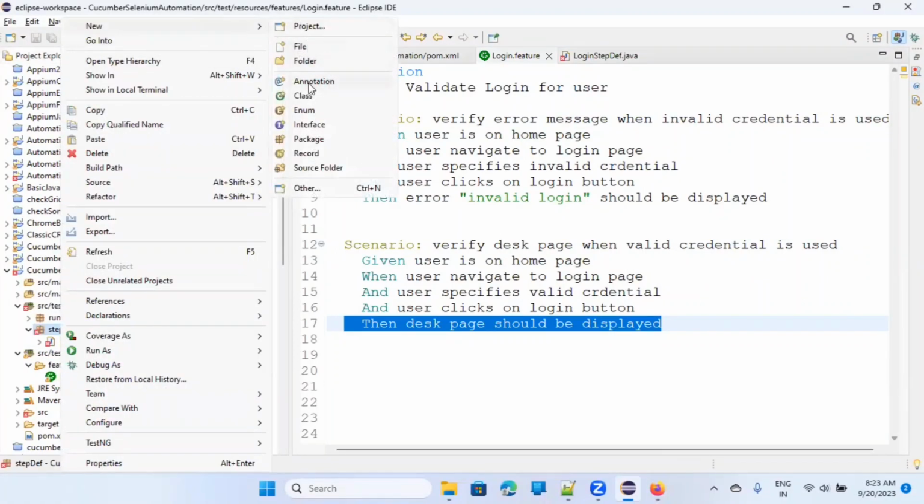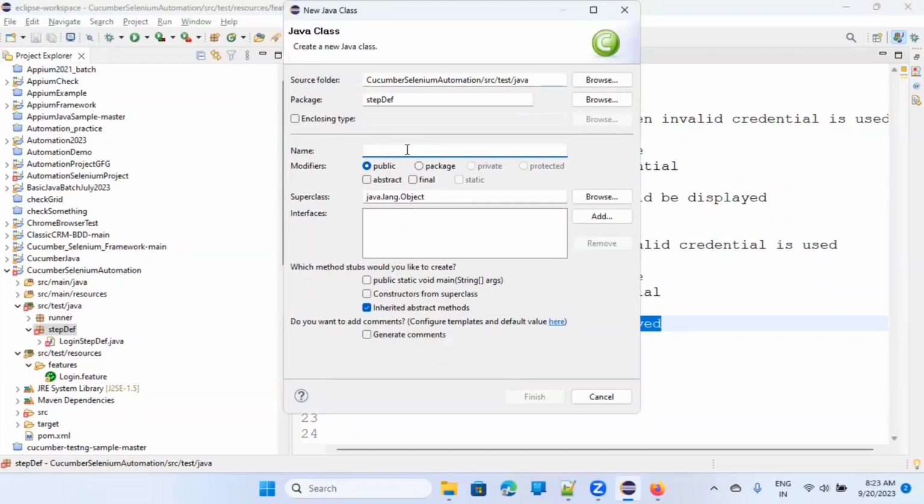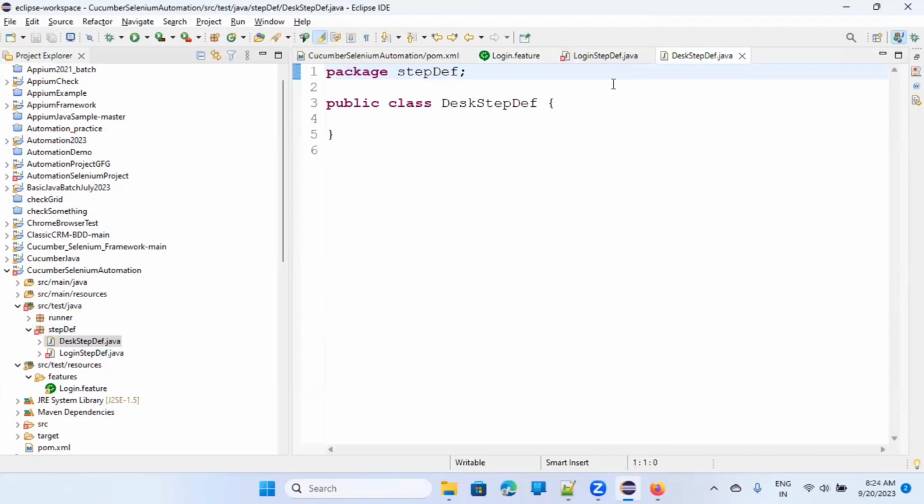Let me create it, and I will call it DeskStepdef or DeskPageStepdef. It's up to you. I think DeskStepdef is fine. Finish. That's it, just create the class. You don't have to do anything as of now.